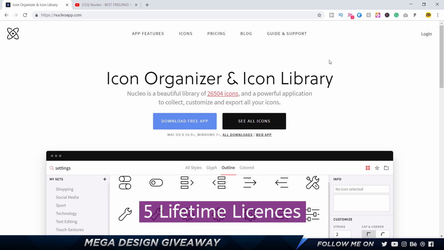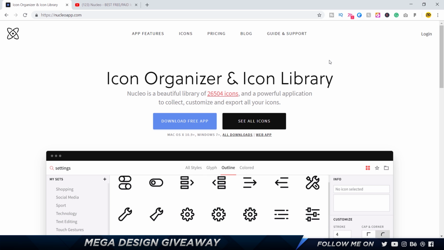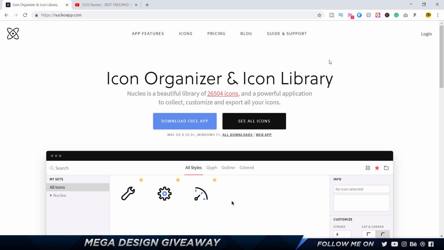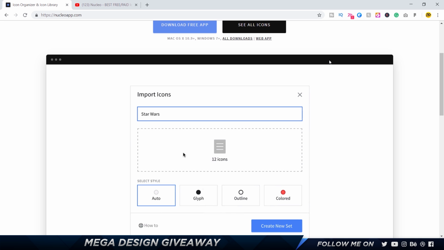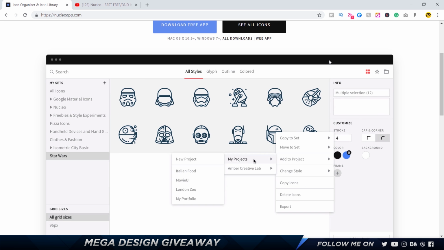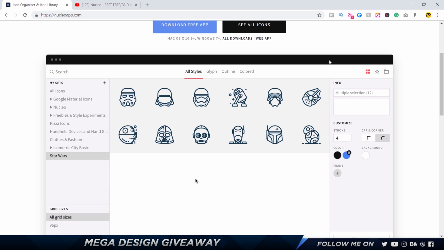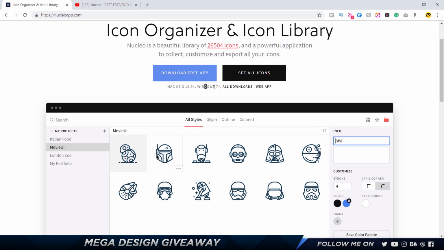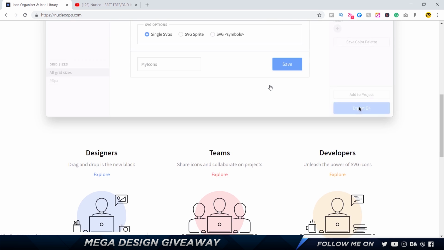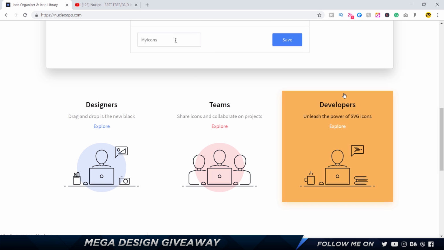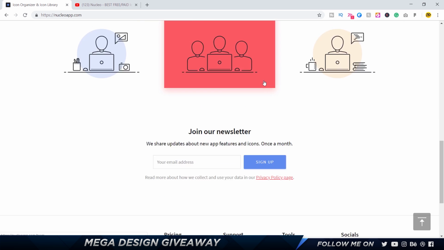So basically, Nucleo is an icon library where you can store all your icons, and when you want to use them, you can just quickly search for them, customize them, and drag and drop them from your tool. It's really handy. Now, this application, Nucleo, is completely free. You can download that, but if you want a couple of sets of handy icons that come with the software, you would have to purchase a license. It's available for Mac and Windows, and it also has a web app, and it's pretty dope. As you can see, it's for designers, people who collaborate, and also developers when they want to use the icons for coding. It's definitely awesome.